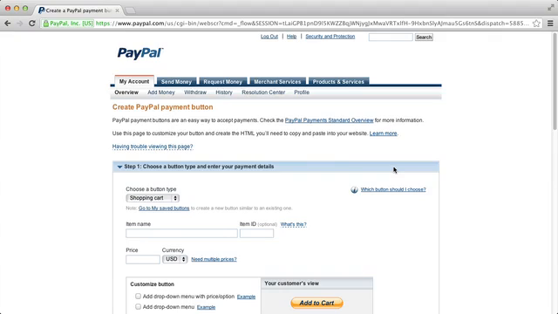First, make sure the type of button is Shopping Cart. We want the button to add a product to our PayPal shopping cart. Let's create this first button using some of the information about one of our shirts. I'll enter the name of the shirt here, logo red. Each element in our product array has a key, which I've been calling product ID. We'll use that value for the item ID here in PayPal. Next, specify the price.